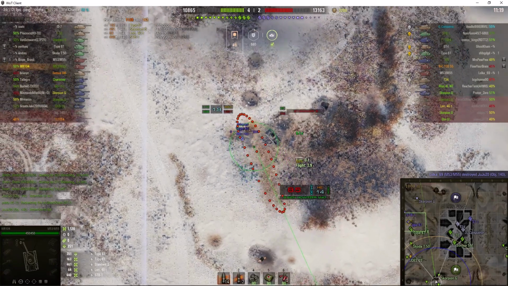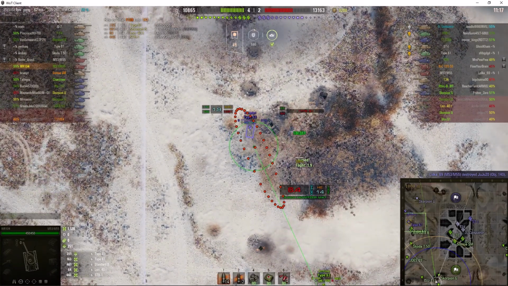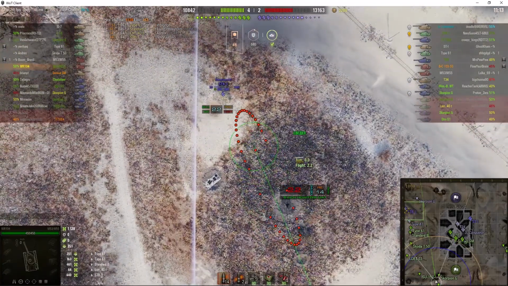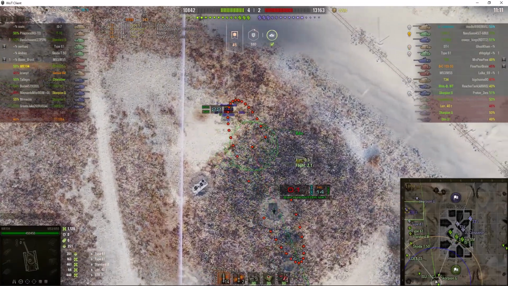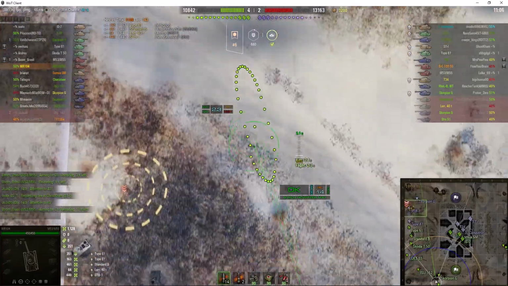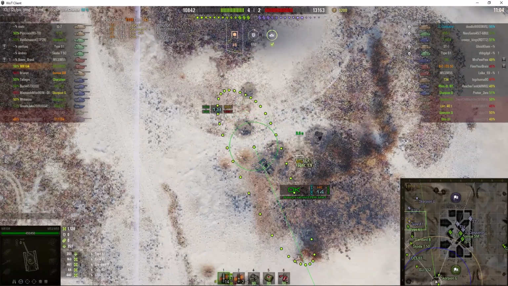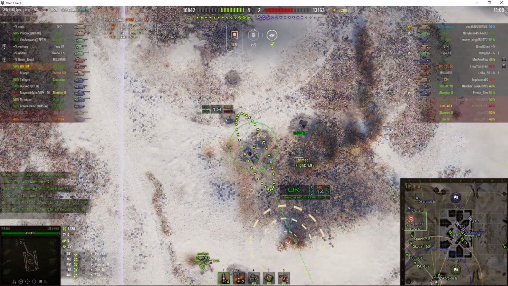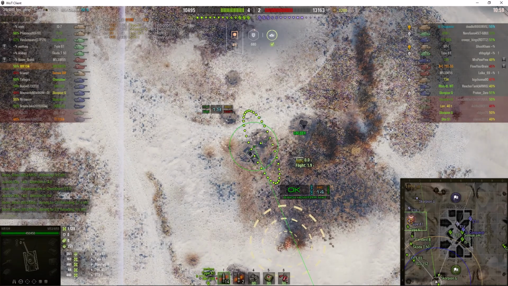Almost loaded. 34.3 seconds is the reload. The standard reload is 40.27. STB1 is pulling back actually and diving down that hill as quickly as he can go. I think he realises he's in grave danger. I'm not sure where that Type 61's gone.